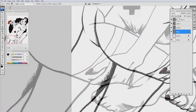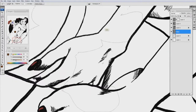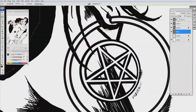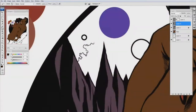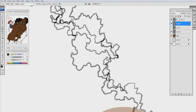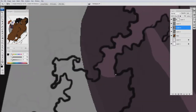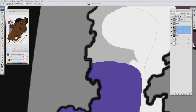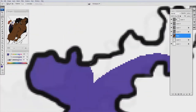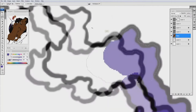Some notes on drawing females, sexy females, some tips: draw from reference a lot. Do a lot of searches, try to find women that you personally find attractive, and just draw them out. Practice, do it over and over, find different references, and just keep practicing. It might look rough when starting out, but you'll get there. Soon enough, you'll be comfortable enough to take your reference and make it your own, change the poses, so you're not relying entirely on the reference. You're not using it like a crutch; you can see the figure and understand the lighting and the way the muscles are moving, and just change it up to whatever the hell you want.